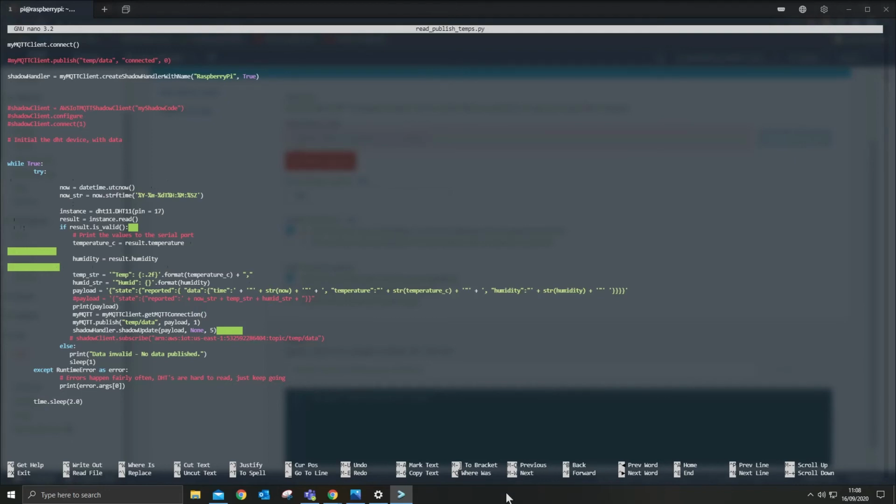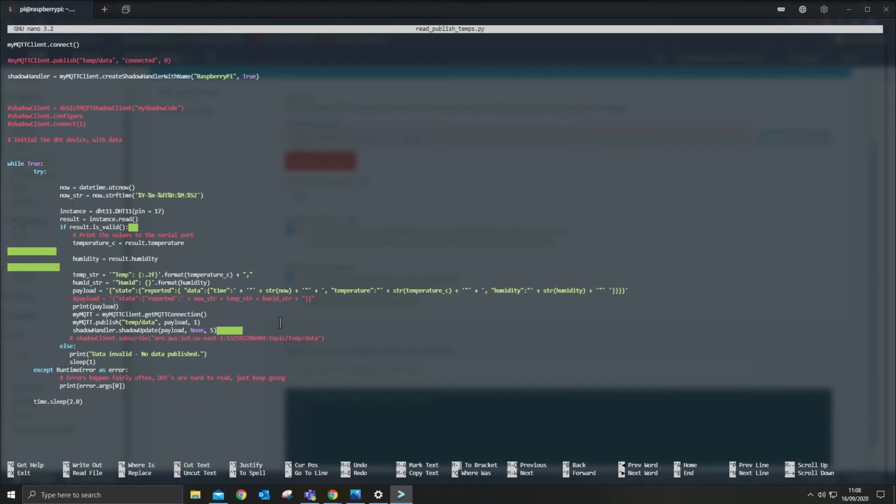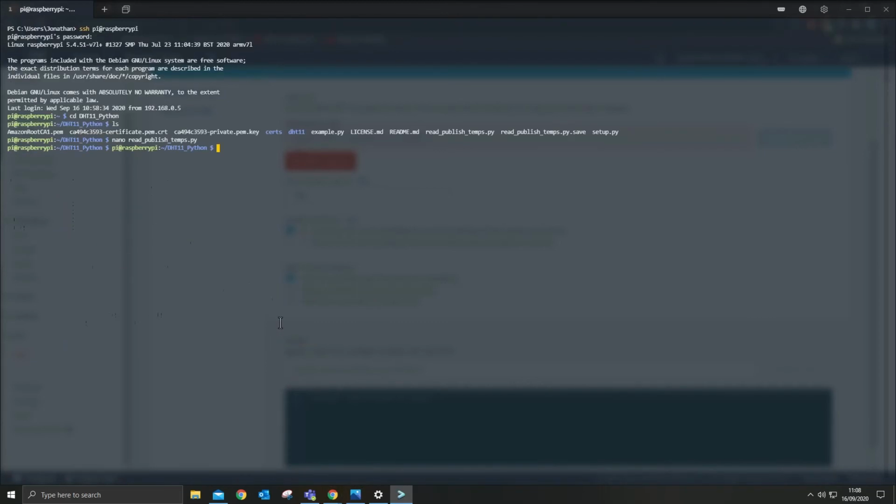After that, it should then update to your shadow. So just save this. Yeah, that's how it should be reporting to your shadow.